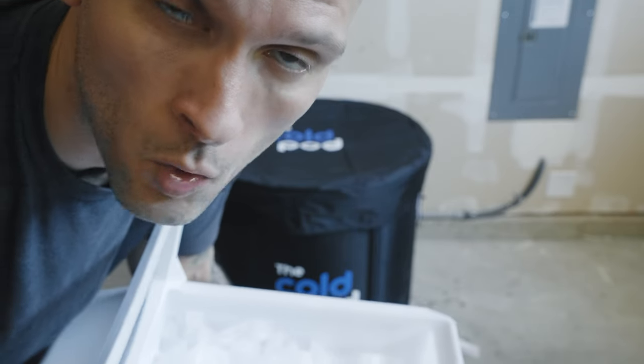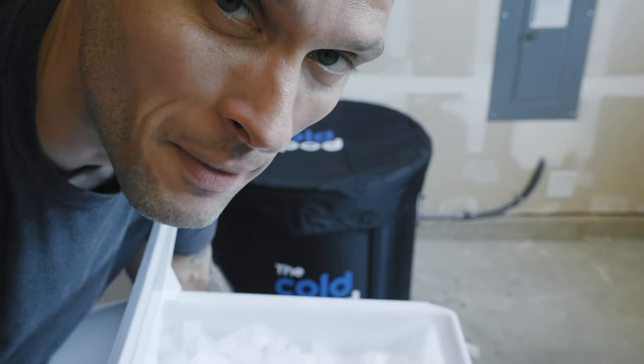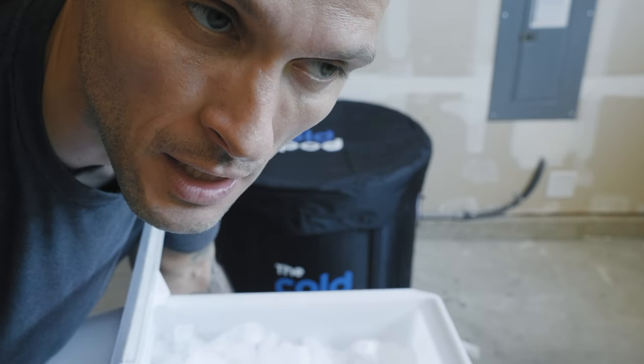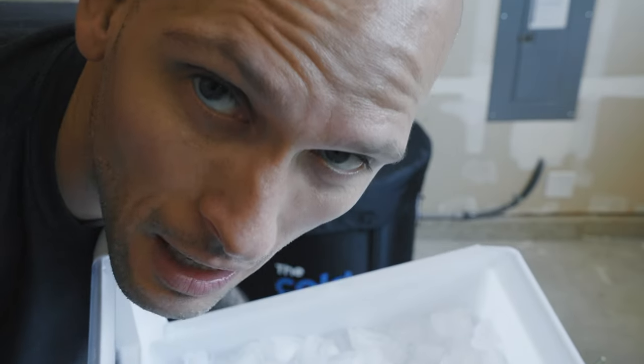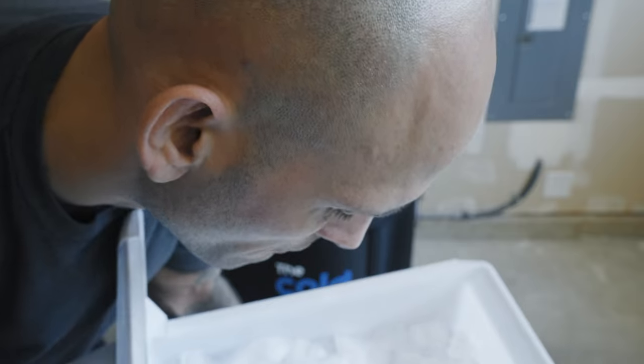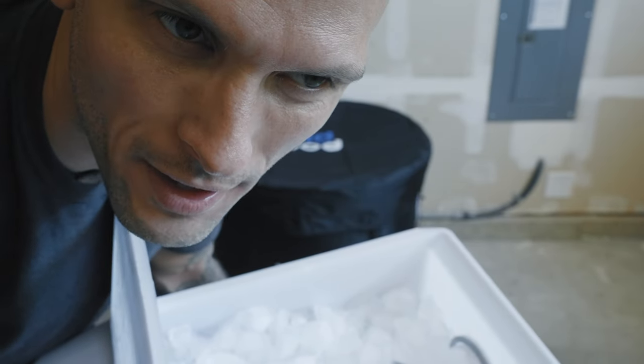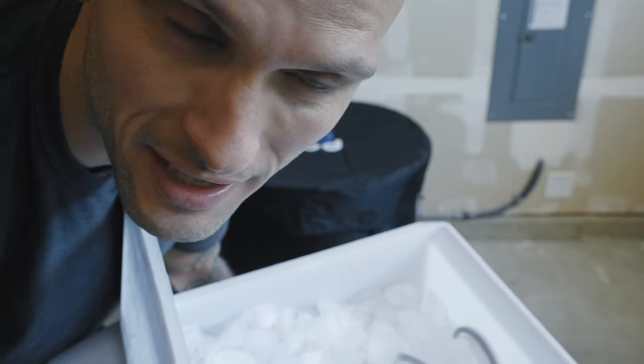Since it's a warmer day, the tap water from the garden hose was kind of warm, and all my frozen bottles were enough to bring it down to like the mid 50s. Now I'm just going to dump in the refrigerator ice I have, which is about five pounds. I think that's going to get it right where I want it — I don't want it too cold, I'm really trying to find my sweet spot.